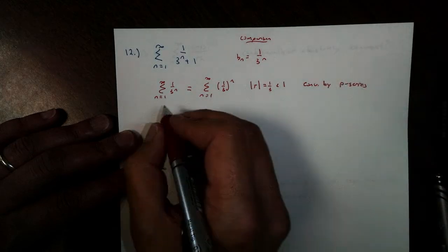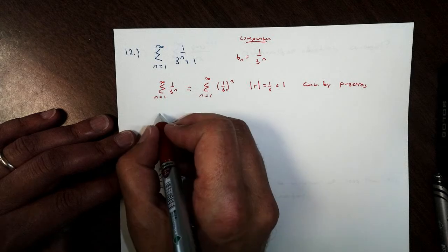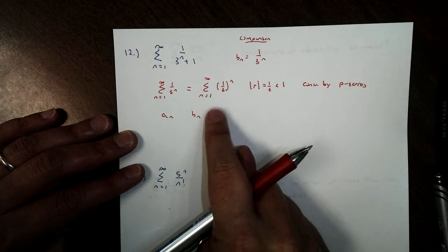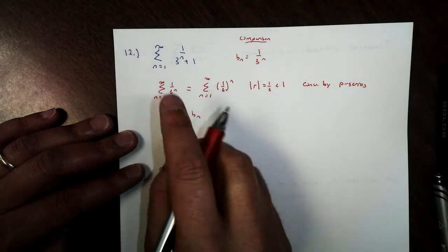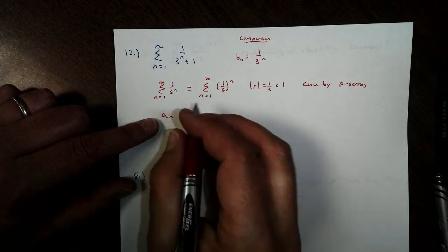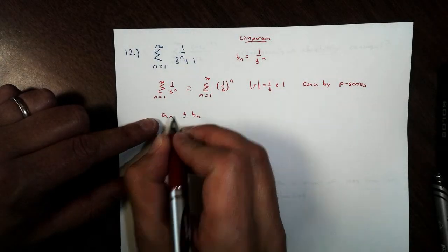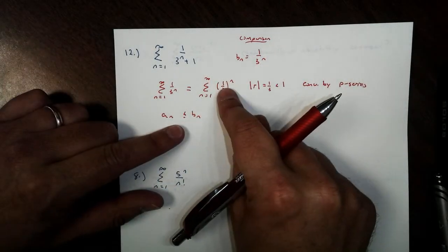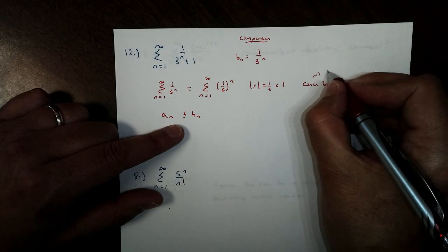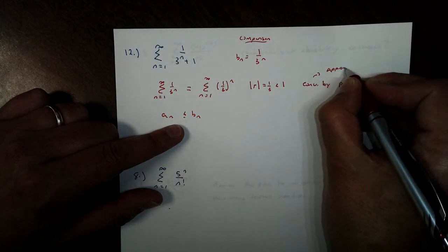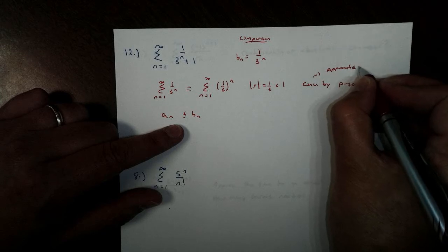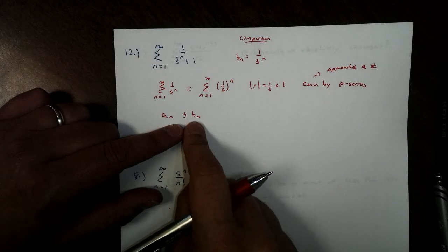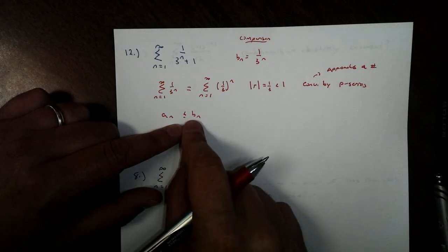Now, we're not done yet, because now we have to compare them. That's why they call it a comparison. So now I'm going to compare the original a sub n and b sub n. We have to remember, if b sub n converges, in order to guarantee my original converges, it must be less than or equal to. So let me say that again. This is very important. B sub n converges. And converges means that it is approaching a number. So b sub n is going to be finite. It's going to end eventually. We don't know where, but we know it will end at one point.